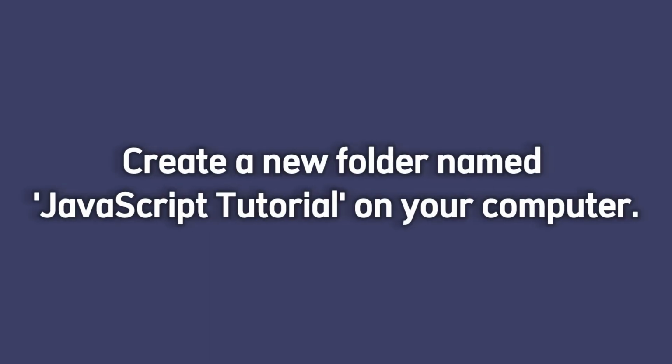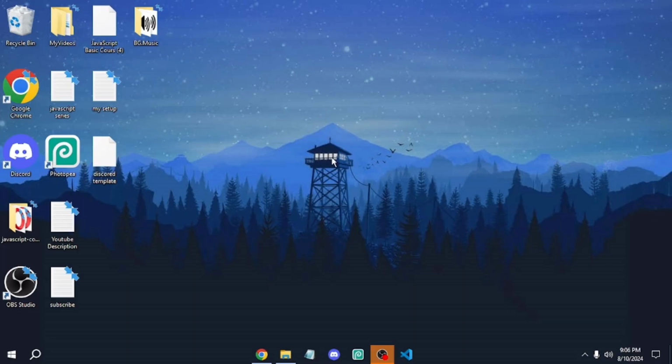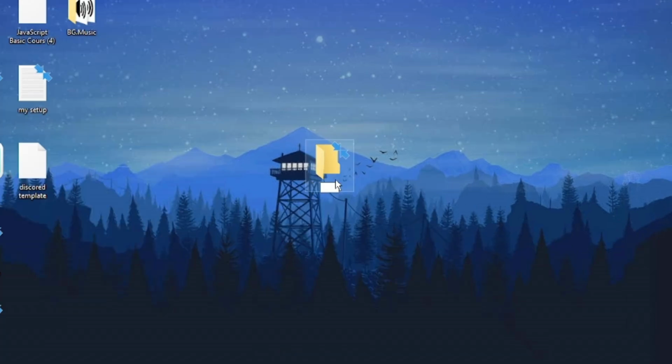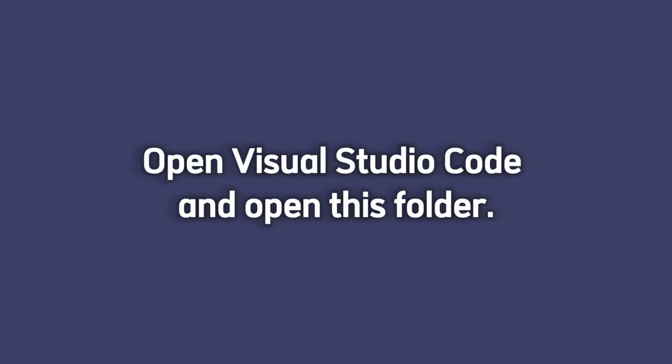Create a new folder named JavaScript Tutorial on your computer. Open Visual Studio Code and open this folder.